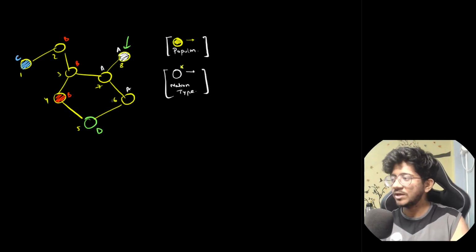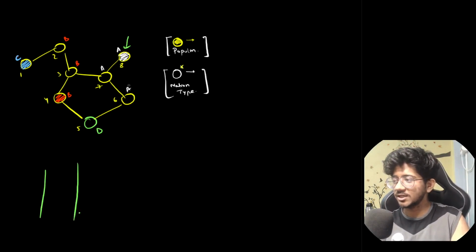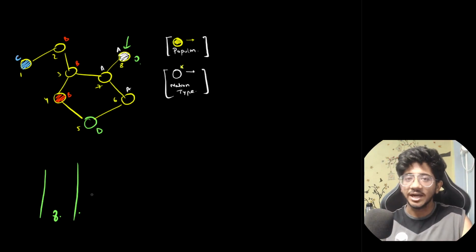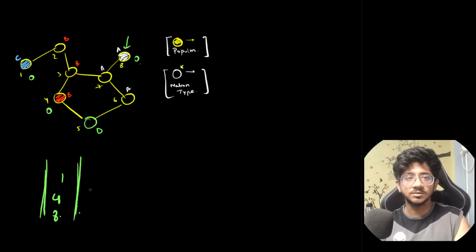The way we can do that is, in the BFS, if you remember, the code goes something like this: you push this particular node 8 in the BFS, mark its distance as 0, and then start the BFS. This is how we write BFS. The way to change this is, you add all the nodes that are popular at distance 0 to the queue, and then from this queue you start the BFS.